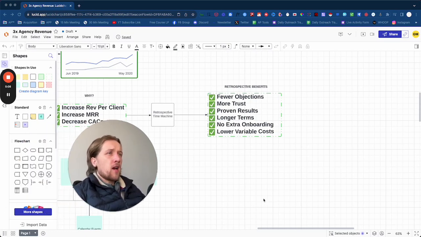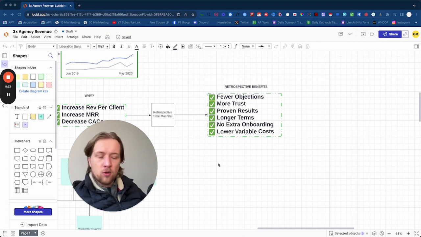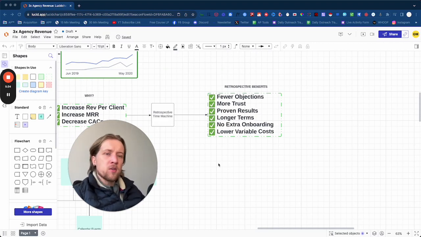You also would have gotten to a stage, hopefully, where you've demonstrated proven results. So it's a lot easier to sell a client on a new product or service when you can say, look, this is what we did with you based on our core offer. You paid X and we generated X, a huge amount for you. Think what it could be with us adding in these slightly complementary and new alternative offers on top of what we're already delivering for you. It's going to be an easy thing. It's hard for them to rebut that. It's hard for them to say, we don't trust you and you haven't generated results, because you have.